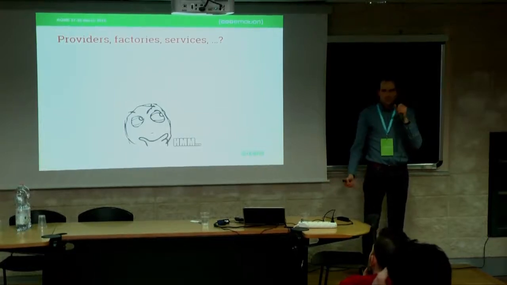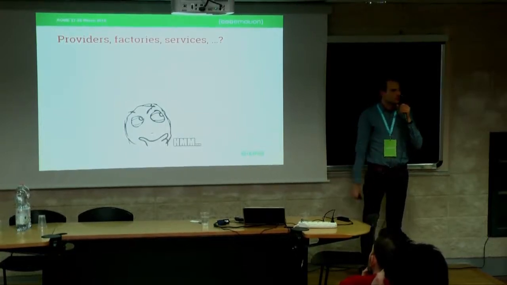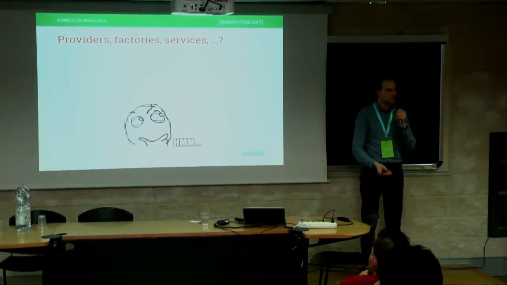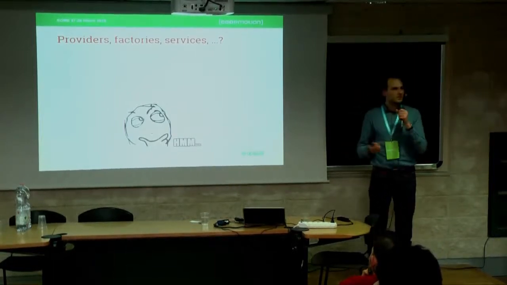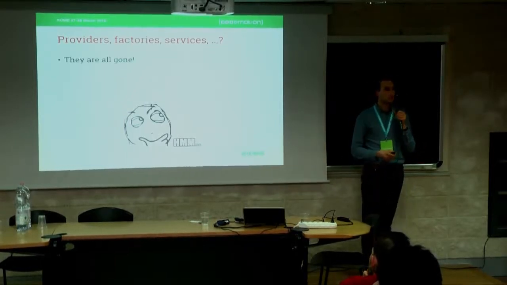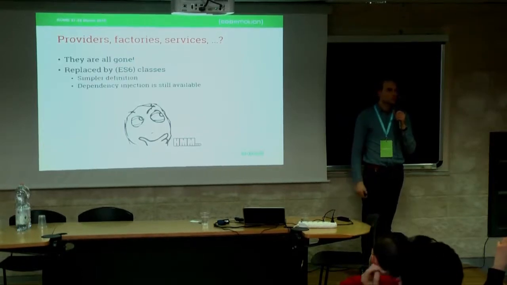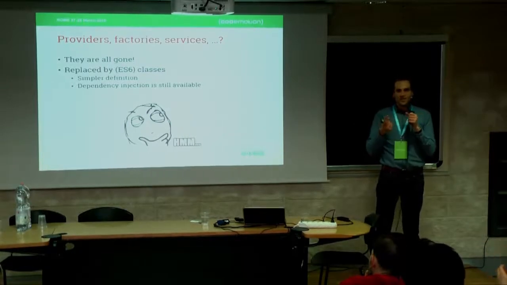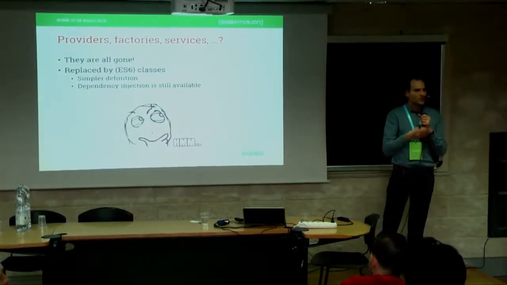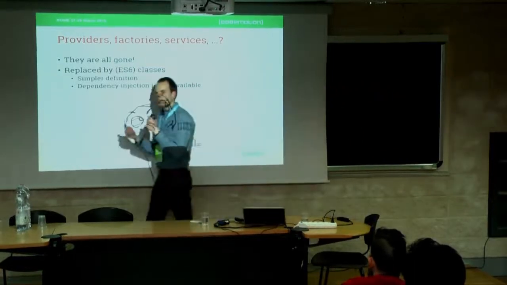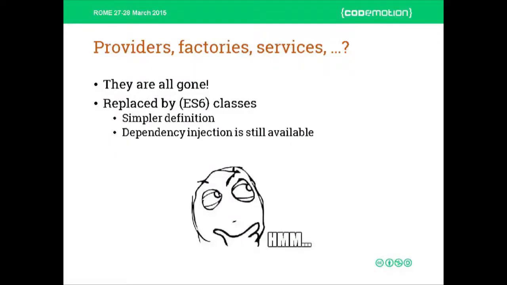But what is happening with other components? We remember that from Angular 1 we had services, factories, providers, controllers, all these things. What is happening with these? Well, basically they disappear. We don't need them anymore. We can just use normal classes, because this is what they are. If you think about it, it's the way we define services and factories now with Angular. We are basically wrapping a JavaScript function or class or object in a way.